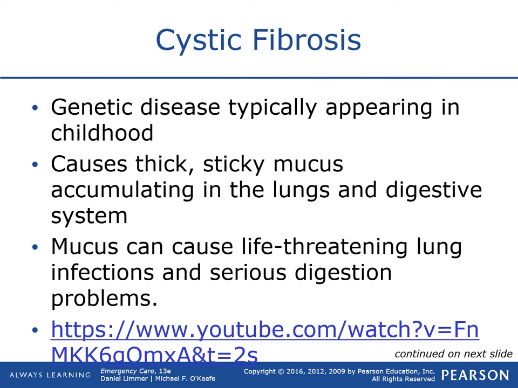And when mucus is in your lungs, it's hard to get oxygen through it. So these patients are going to have a lot of respiratory distress problems. This also affects a lot of your digestive system and mucus production in there, but it's not the life-threatening part of the disease in the digestive tract, so it's not something that we see and have to treat all too often. But the mucus production in the lungs is something that we see and we have to be able to treat.